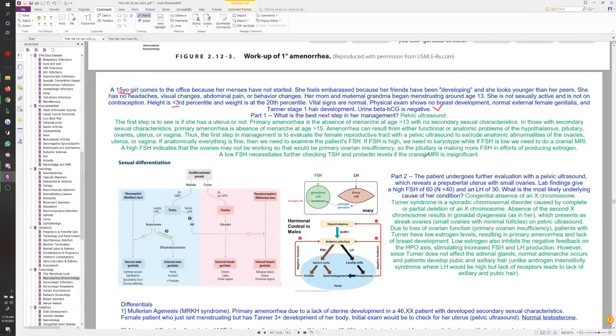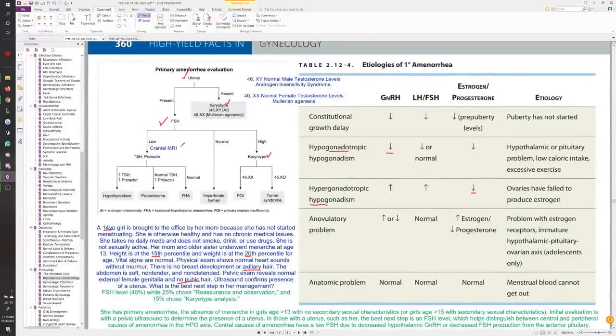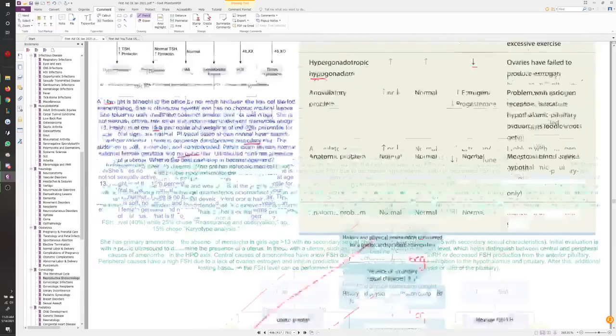So you do a cranial MRI, that doesn't tell you anything, then you check for TSH and all those other things, right? As dictated by this workflow. That's why I put cranial MRI here, right? And before uterus, it's supposed to be checked for hCG, right? The whole workflow would be more complete in that aspect.